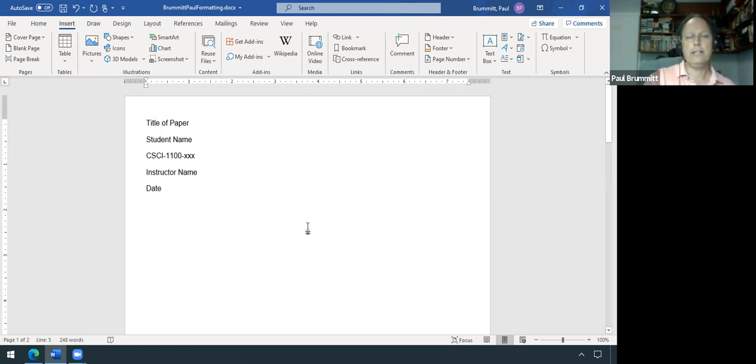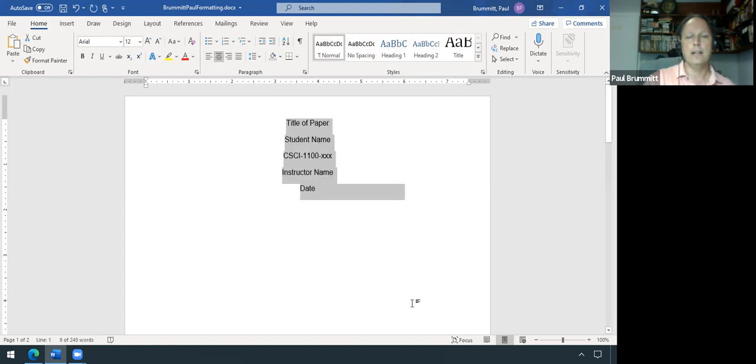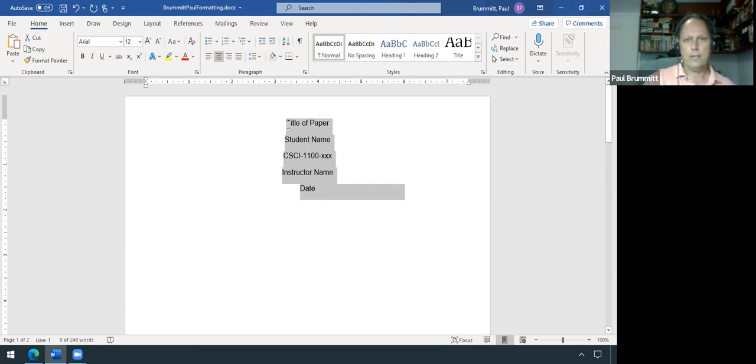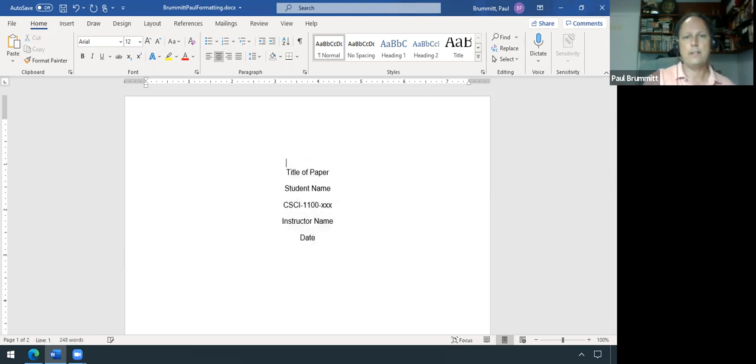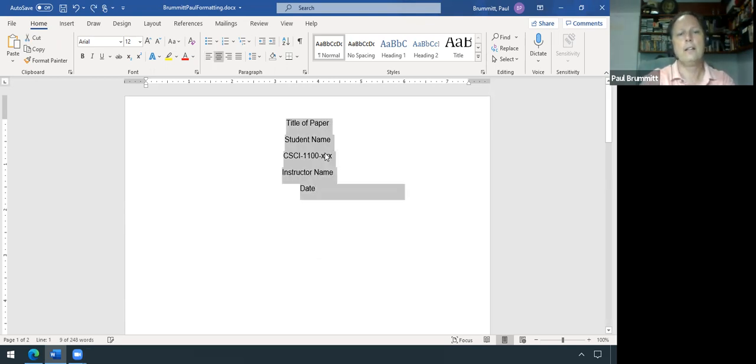Getting back to centering, highlight, center. Lovely. This next step's kind of cool. You can work on manually trying to center it vertically. I'm going to undo what I just did there. You can also do this, which is really neat. If I can remember exactly where it's at.